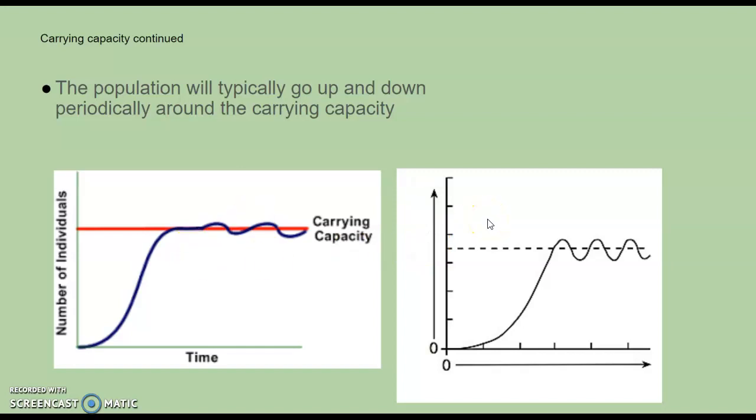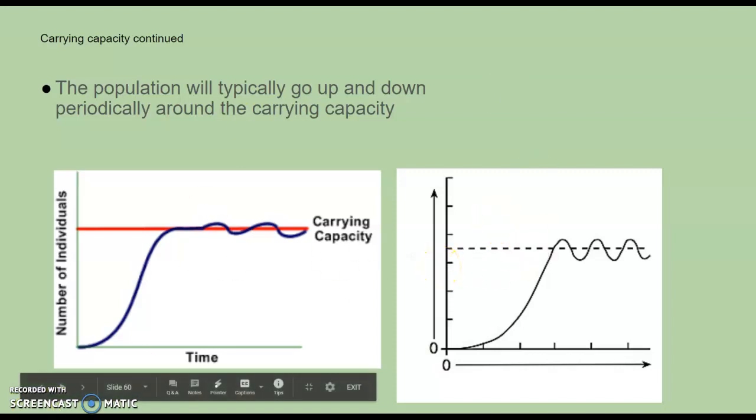We're going to really talk about human population in the next section of these notes. We're going to talk about human carrying capacity, what our human population is looking like, and how humans are affecting our ecosystems and climate and all that. So this is the end of our section 2 ecology notes.